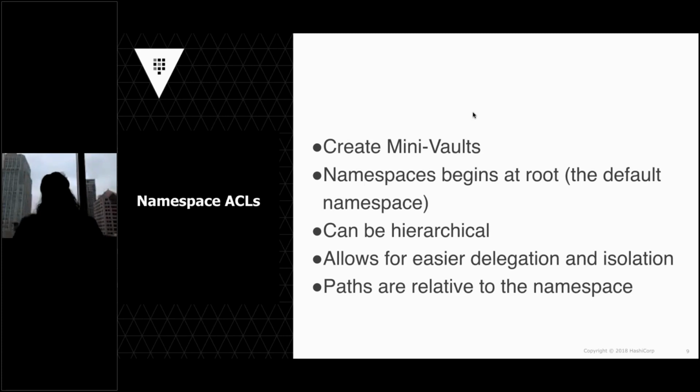So basically what namespaces do is they create mini vaults within Vault. And so the root namespace is really the default namespace. So if you start Vault up and you don't actually want to use namespaces, you don't have to do anything different. You can continue to use Vault the way that you've always used it previously. And then if you actually want to create multi-tenancy, you can create multi-tenancy from the root namespace on down.